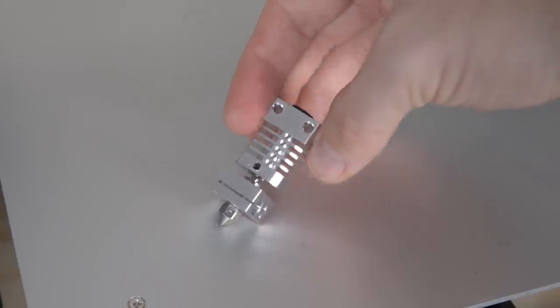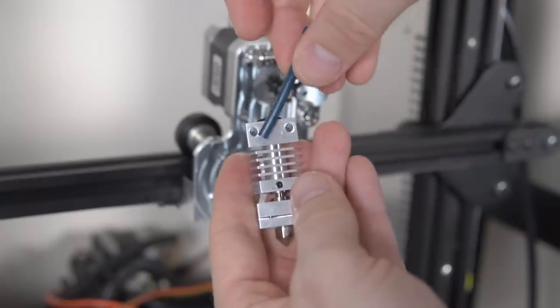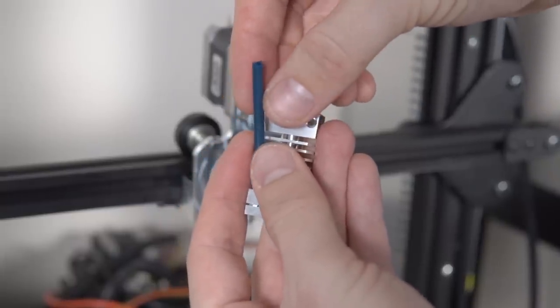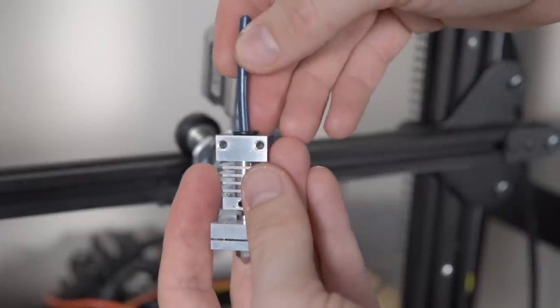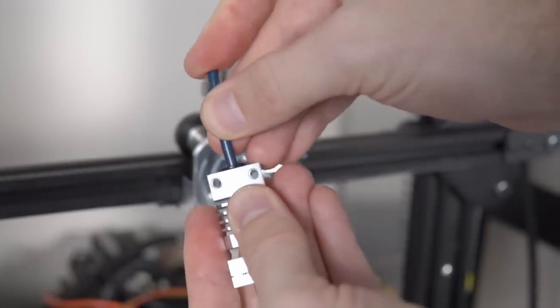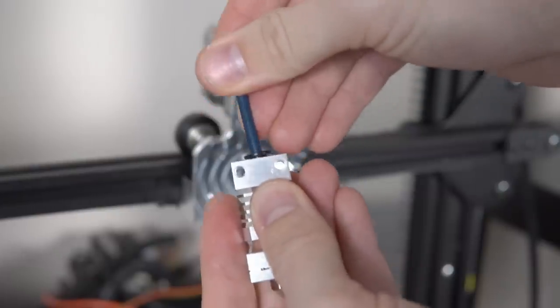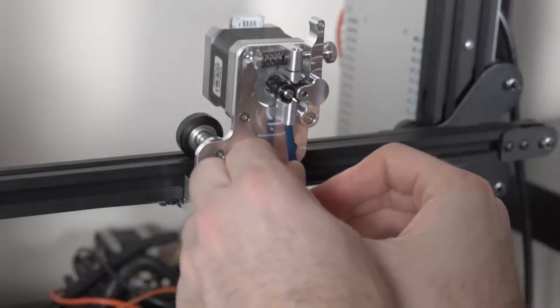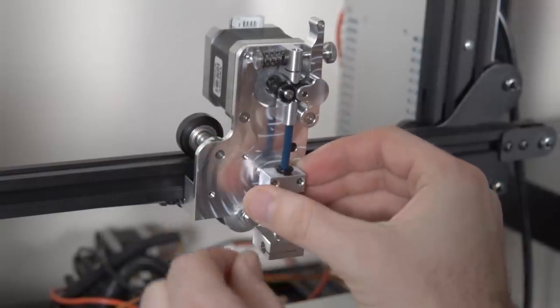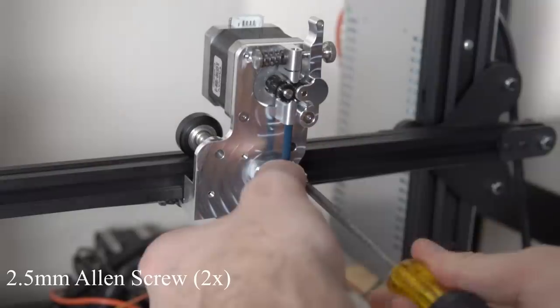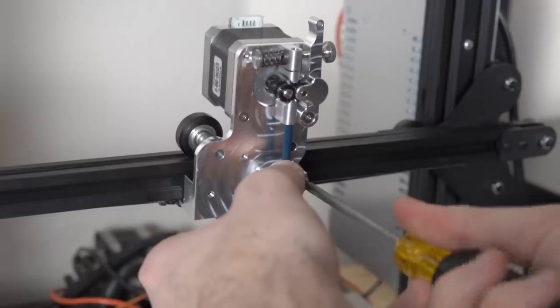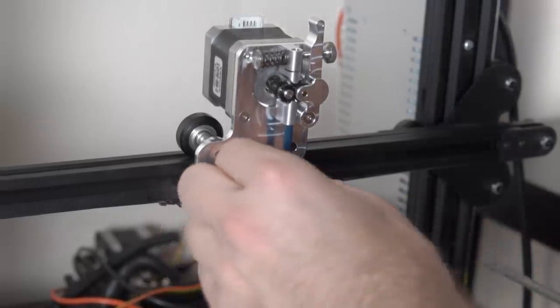Grab the little bit of Capricorn tubing. One side is flat, one side has a chamfered top piece. You want the piece that's flat to be shoved into the heat sink. Then take the chamfered portion and insert that into the x-carriage. Push it up through the aluminum profile and it's going to sit right below those two gears for the extruder. At this point take the two screws that initially were holding the stock hot end in and reuse those to secure this hot end to the x-carriage.